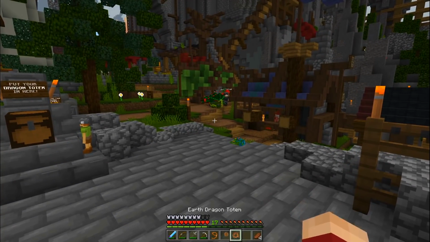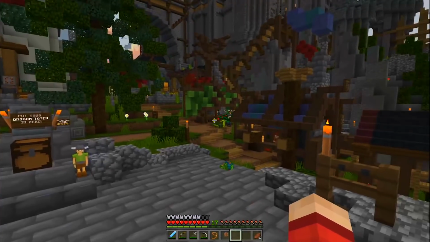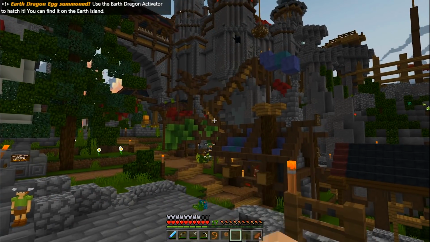So Jack, are you ready? Are you gonna put this in here or what? You know what? I'll put the totem in for you. You can activate it. He seems busy over there. I'm trying to get a loot robot. Yeah, yeah. We started the video like a minute and a half ago, Jack.